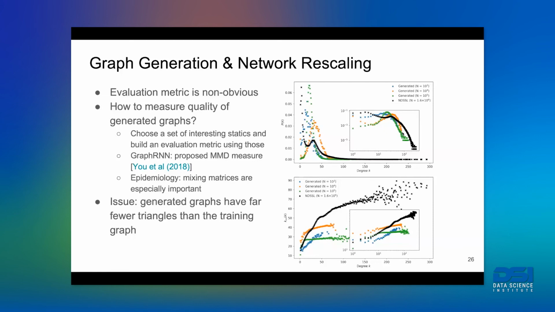And the results, I mean, they're not great. They're not as good as I would have liked. And this is a work in progress that we're still pursuing, trying to find ways of improving this. And another issue that's not represented in these plots is that the generated graphs have far fewer triangles than the training graph. And we think we understand why this is, but it's a really tricky thing to solve, and to solve it in a way that doesn't break the vectorization of your algorithm.